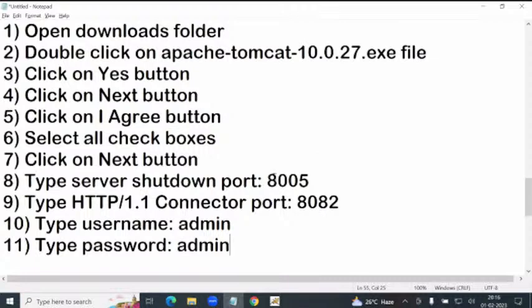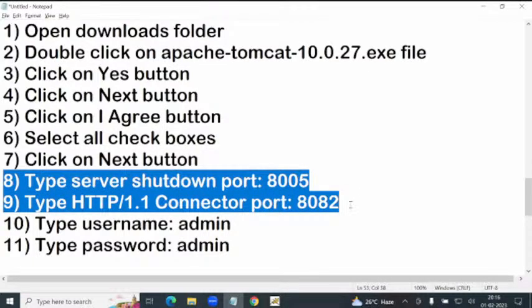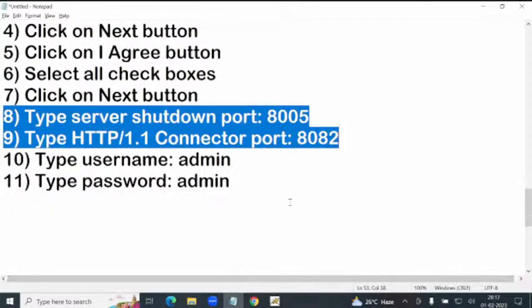You had better make it 8005 and 8082. You had better write these port numbers only, because with 8080, many servers have the same port number, and that ambiguity comes. Shutdown port, it is compulsory to write 8005 only; otherwise, it may or may not work. Username and password, whatever you want, you can write, but remember them, don't forget. Otherwise, later while loading and deploying, it is not possible.